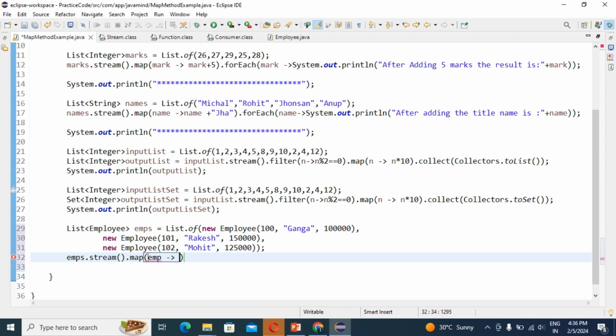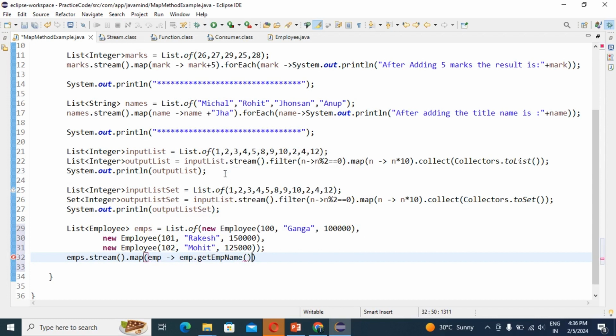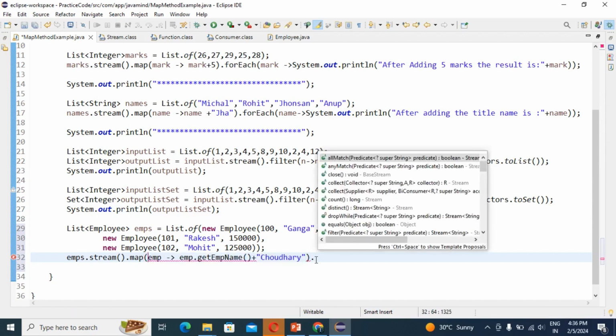First we are finding the employee name, then we are going to add the surname. Suppose surname is Chaudhary. Then what I can do? Directly we can print, right? So dot forEach method we have. And we know very well, only we are going to provide the implementation for the accept method in forEach.